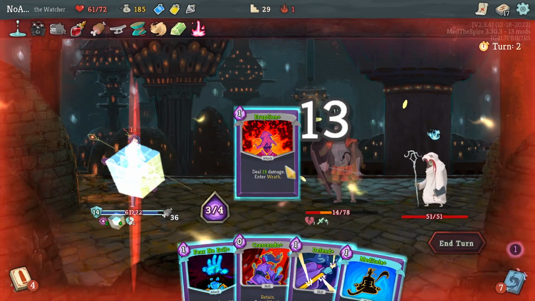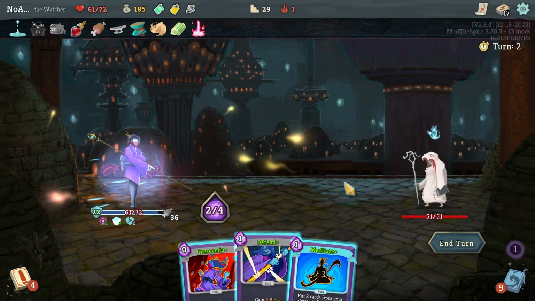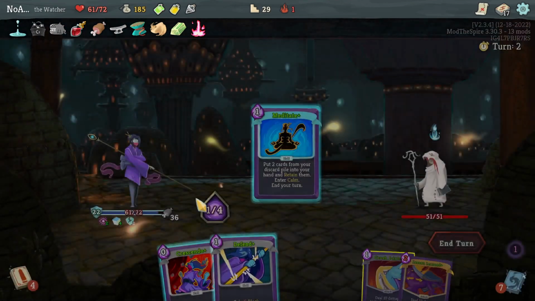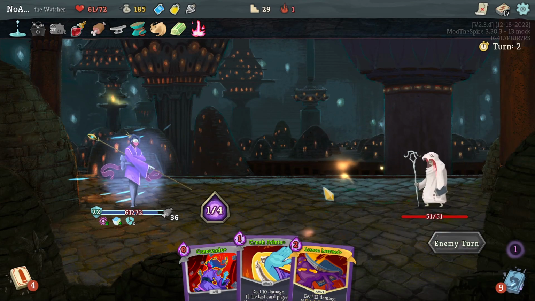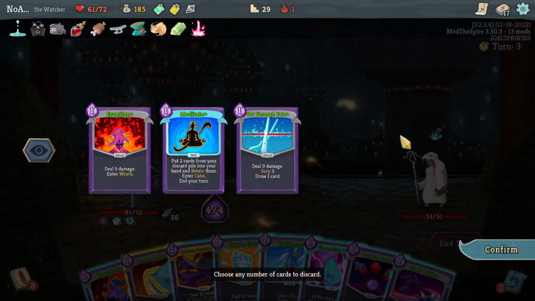Eruption with... Okay, with the vulnerability. This is lethal. And then we can just play this. Pull crushed joints and lesson learned back. Crushing joints is activated by meditate. That's yet another reason why I like the card. And obviously here we could just use crescendo to set it up so that we're doing max damage.